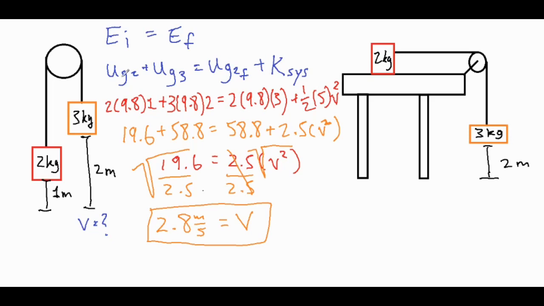So all I did was expand each of those different types of energies out to its formula with actual number values. We have the mgh of both blocks: the two kilogram block with g = 9.8 at one meter off the ground, the three kilogram block with 9.8 at two meters off the ground. For the final energy values, when the three kilogram block drops to the ground it pulls the rope two meters downward, making the two kilogram block rise two meters to a three meter height — that's where the three came from — so two times 9.8 times three. Then the kinetic energy of both blocks together: five kilograms combined, so one half times five times v squared. These two gravitational potential energy terms happen to cancel each other out, leaving 19.6 equals 2.5 v squared. Dividing both sides by 2.5 and taking the square root, we get the velocity of each block right before the three kilogram block strikes the ground as 2.8 meters per second.